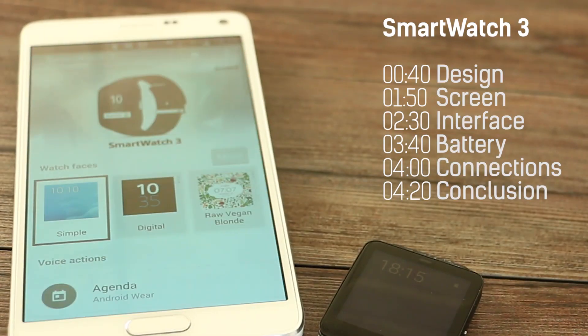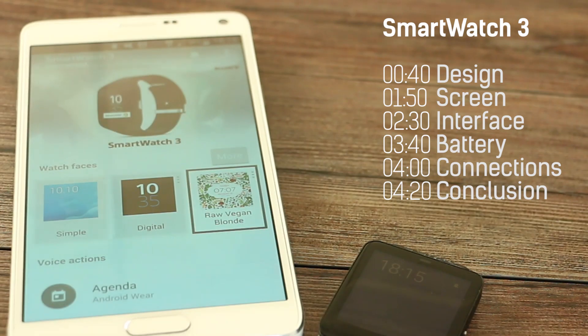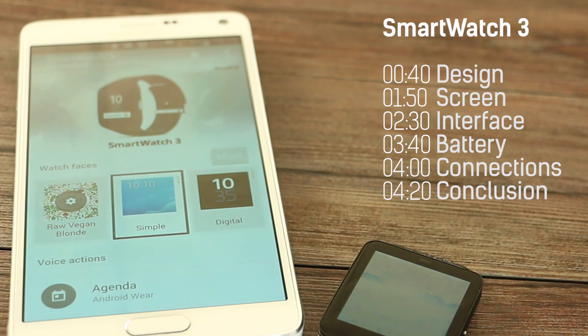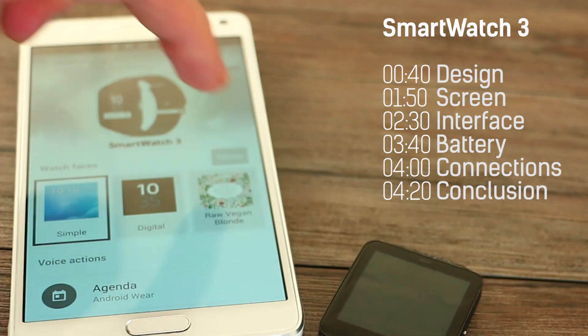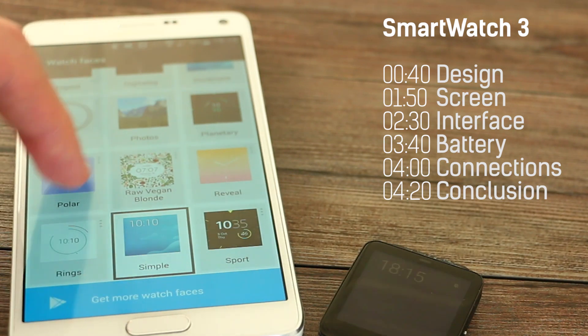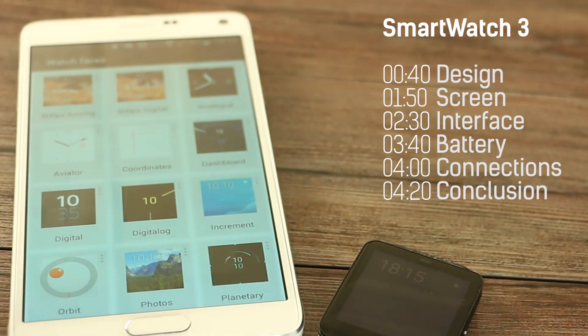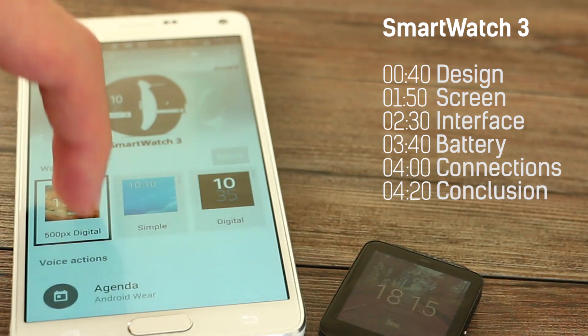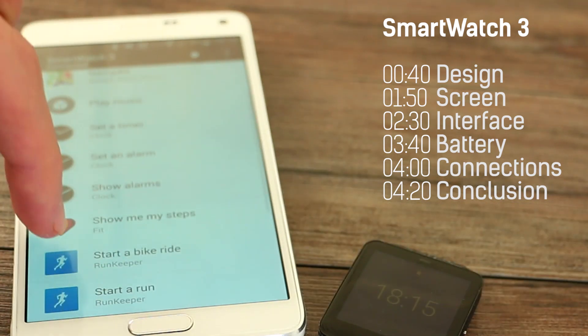As for what's inside, it runs Android Wear 5.0 Lollipop — the latest version of Google's wrist-based operating system. In terms of the UI, you've got a pull-down bar, cards you can swipe out of the way, and access to Google Now. Google restricts the customization manufacturers can apply to Android Wear watches; however, it does allow Sony to put their own watch faces on and offer compatibility with a bunch of their applications like LifeLog.